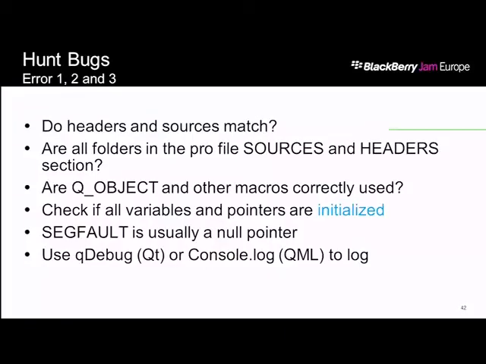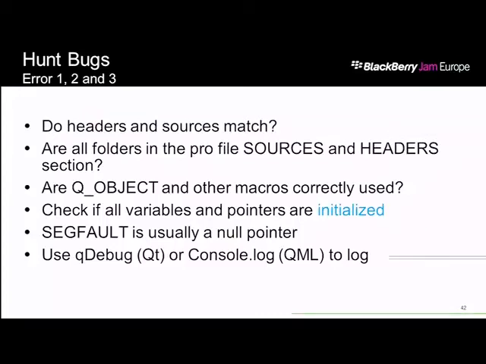Then something very new for me as a Java developer was pointers. Variables and pointers have to be initialized. Otherwise, they just point somewhere and you don't really know what happens. So if you have a Boolean, it can be true, false, or something else. You have to think about it, and afterwards it's all okay. But if you forget to initialize it and your program does something strange, this is one of the points where you can look. And then the segmentation fault.